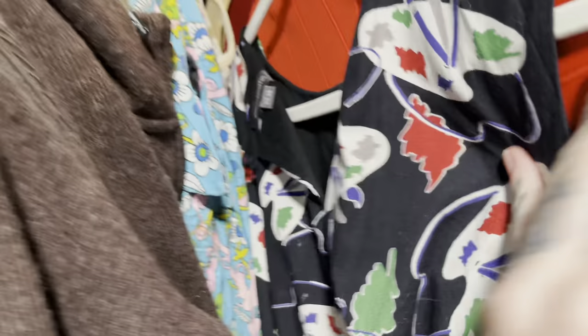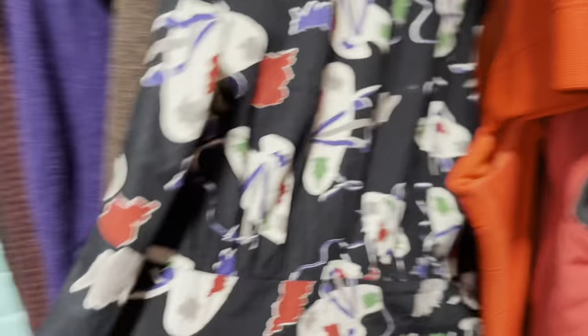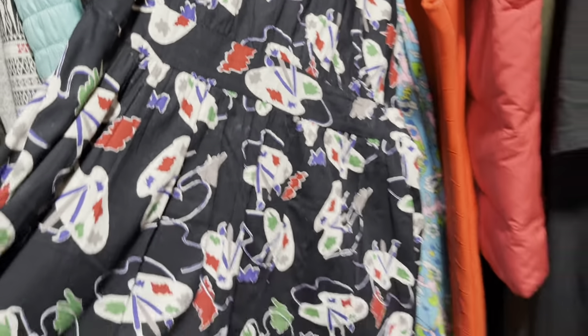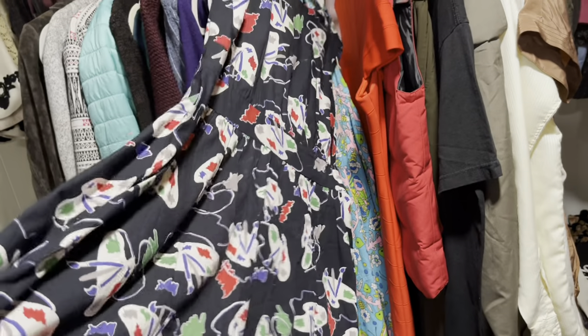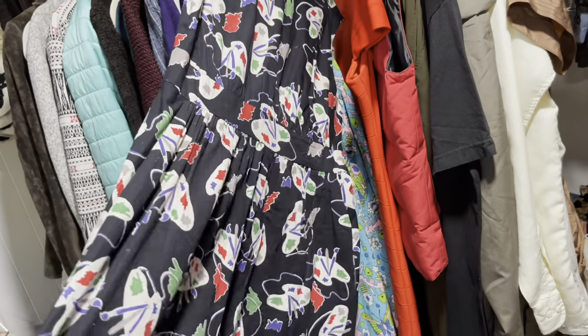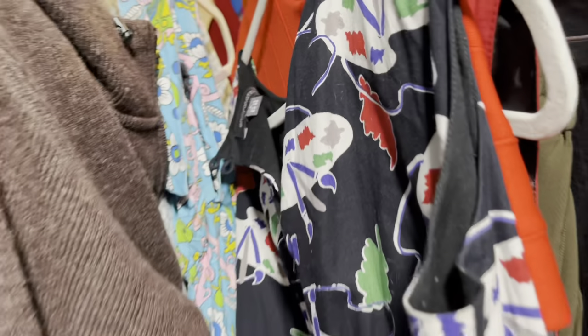This is really cool — Emily and Fin brand, I've never heard of, but look at this print. It's paint easels. It's a little dress and I knew I was going to pick this up because I'm an artist and I love this. I looked up the brand and they're kind of known for their really cool prints. I think I'll be able to get about $30 out of that one.